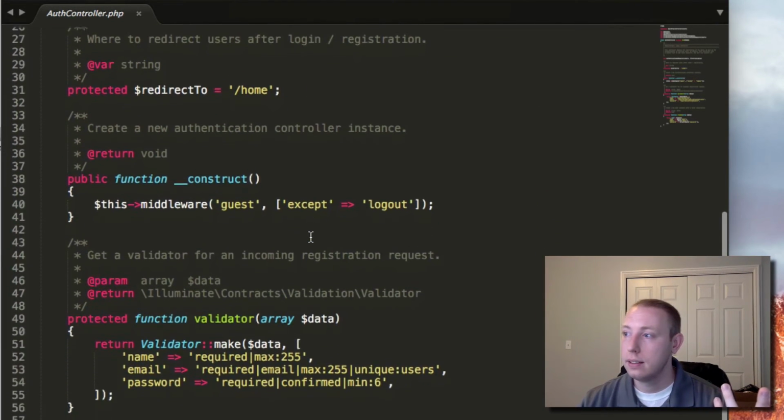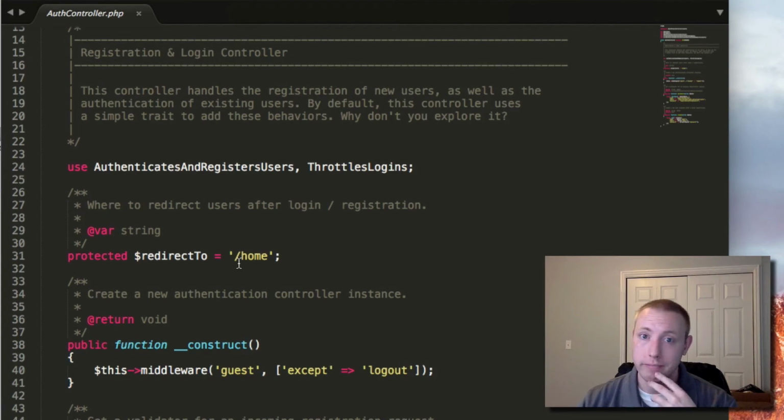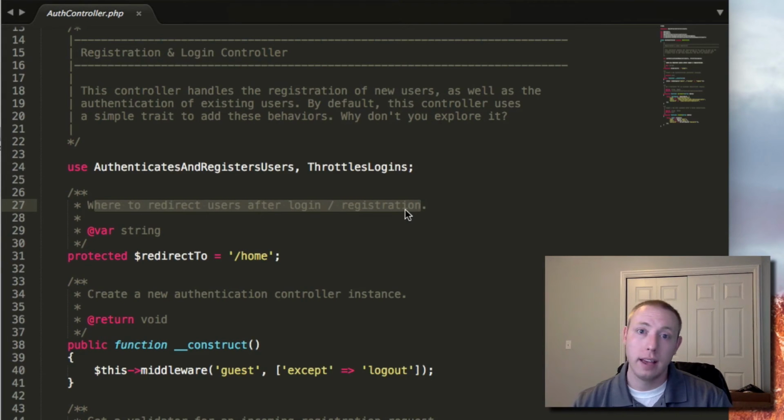Now, down here is where you customize your controller a little bit. For example, we haven't set up routes yet. We're going to do that in just a minute or two. That's the next thing we're going to do. But basically, you can choose where to redirect users by default after logins and registrations. If someone's logging into the system, where do you want to take them? The root of the website? A dashboard, or a my account page? You can customize that here as the redirect to.